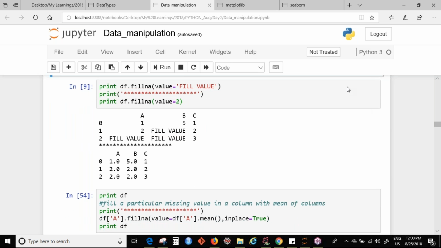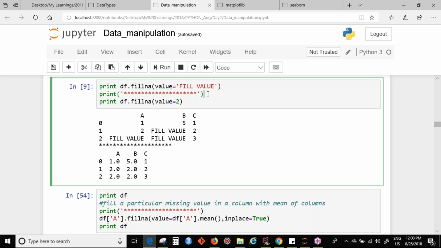So now if you delete all the missing values, sometimes you may be left with very few rows remaining in your data. Almost half of your data might be lost if you delete all the missing values. So sometimes what we do, we don't delete the missing values, we instead fill them with something appropriate. Now what is that appropriate thing? We usually take the average or the median. We will talk in detail about this once we start machine learning.